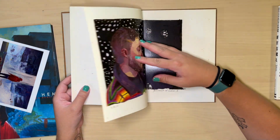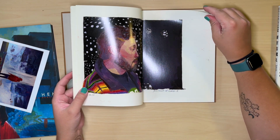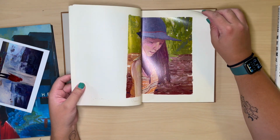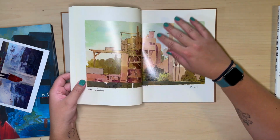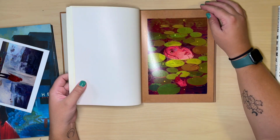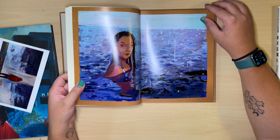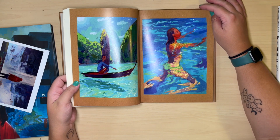2017. I like how he stylizes portraits too. Washington. This book's a lot different, it seems. There's not a lot of, I guess there's story, but it's not like, there's not a lot of text. This one's really cool. The colors really go with this paper too. It's so vibrant. Wow. Look at those, it's like glowing.